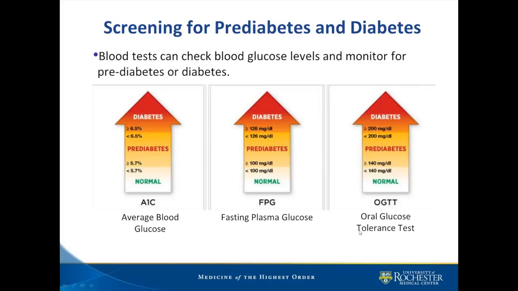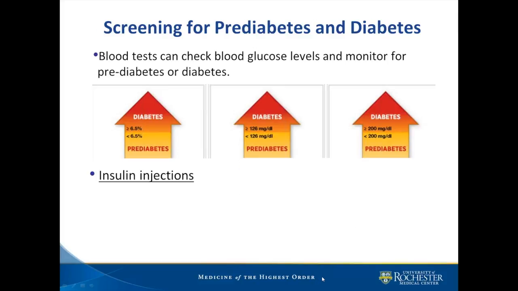Now, there is an oral glucose tolerance test that is a standard test that's given to patients. A 75-gram glucose load is swallowed, and then blood testing is repeated 2 hours after that, so you get a basal blood glucose before you drink this solution, and then 2 hours later. And if at 2 hours your blood glucose is less than 140 milligrams per deciliter, that's considered normal. Pre-diabetics are 140 to 200, and diabetics are over 200 at the 2 hour interval.